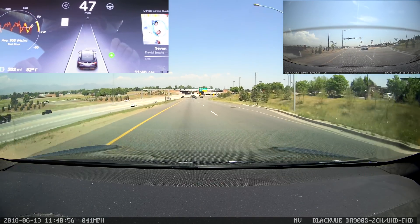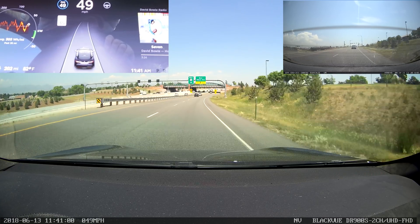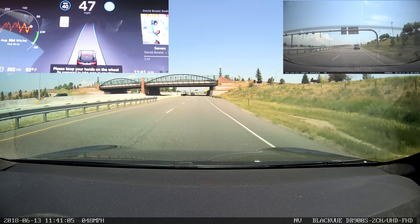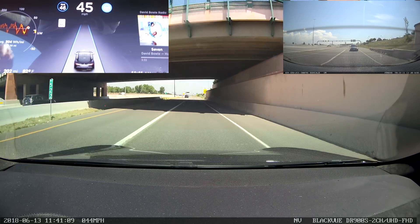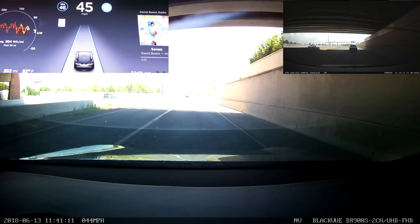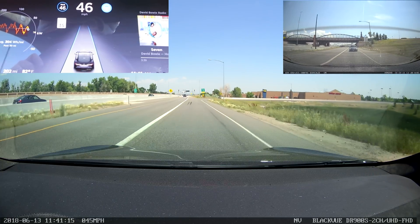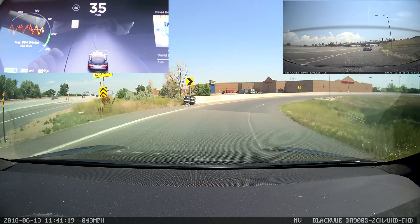This is not exactly an off-ramp — it's kind of a weird little frontage road that circles around. I'm going to go a little faster because even though it's 35, that's pretty under the flow of traffic here. I'm going to see if Autopilot successfully navigates this turn and slows down for it. It does not appear to be slowing down, so I'm going to go ahead and take over. I've got a car behind me.